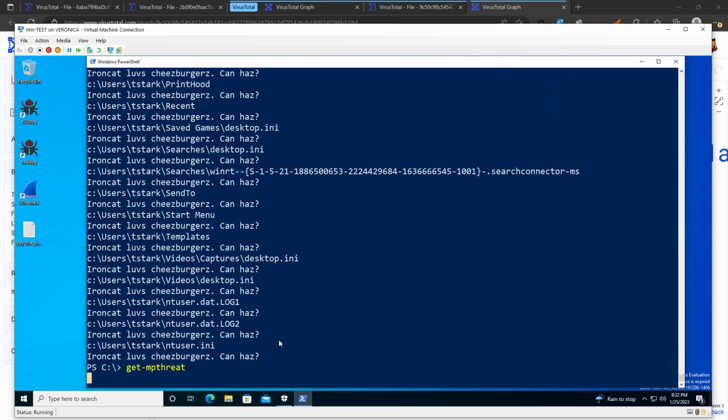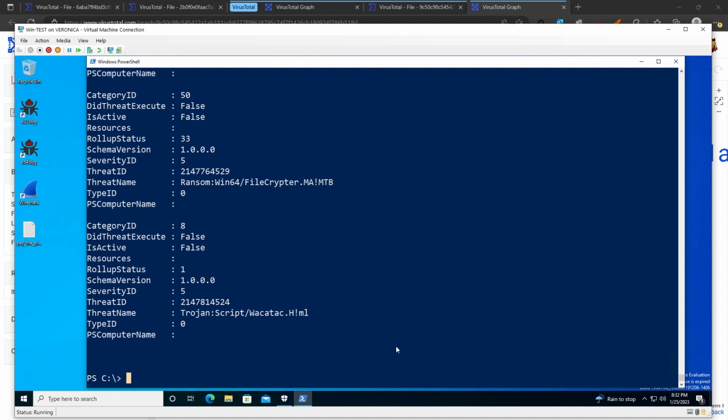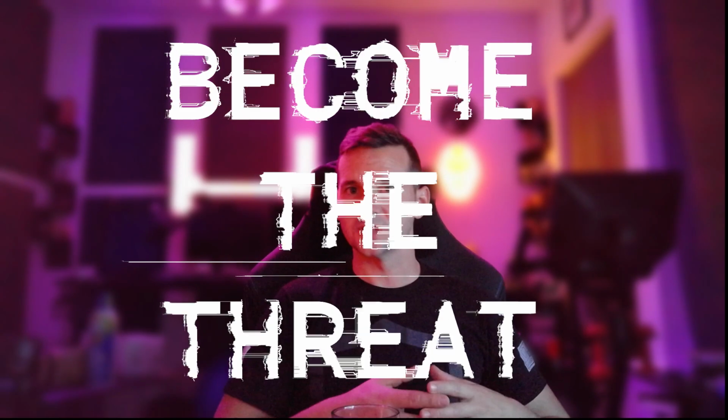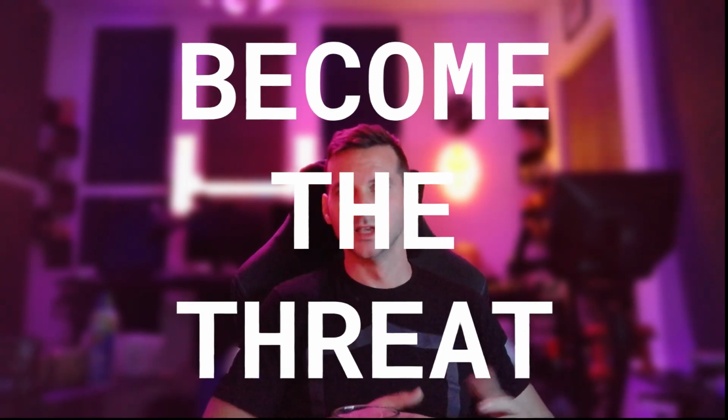Get-MpThreat. So here is something that I think is interesting. It says it caught this, and DidThreatExecute says false. Well, we saw it execute, so that's not false. And again, here we are in a situation where the only way to be able to detect things is to test them yourself and make sure you have other detections in place. So that's the whole point here.